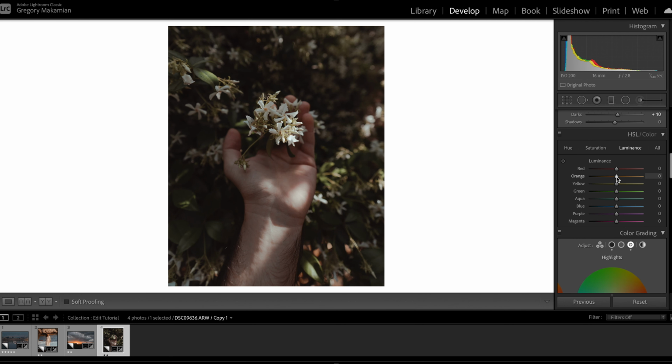What I don't like now is my skin is a bit too bland. So let's bring the luminance down a little bit. Let me see. That looks good. I'm going to flatten this out. And the yellows, the luminance of the yellows. So we can go for something dark like this, or we can actually brighten them. I think that's popping the white parts way too much, so I'm not going to do that. I'm going to bring them down, flatten it.